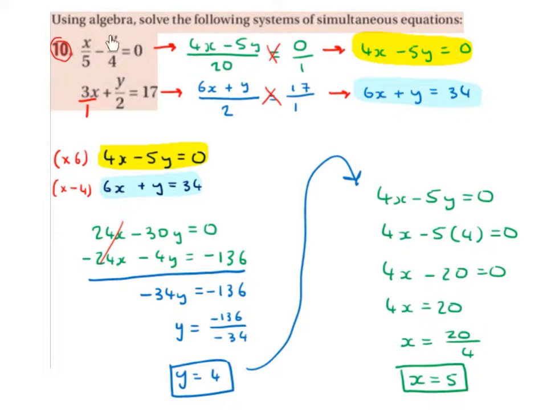I'm going to simplify the fractions on the left-hand side. I'm going to get a common denominator for 5 and 4, which is 20. 5 into 20 goes 4 times, and 4 multiplied by x is 4x. Then I bring over the minus, and 4 into 20 goes 5 times, and 5 multiplied by y is 5y. That's equal to 0 over 1. Now I cross-multiply: 4x minus 5y by 1 is 4x minus 5y, and 20 multiplied by 0 is 0.